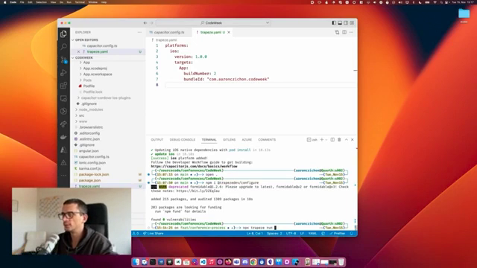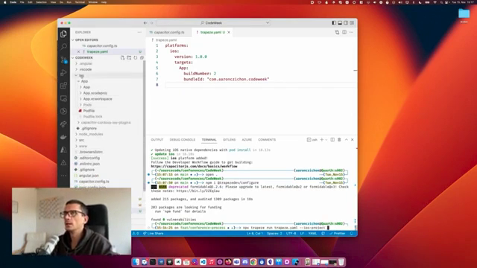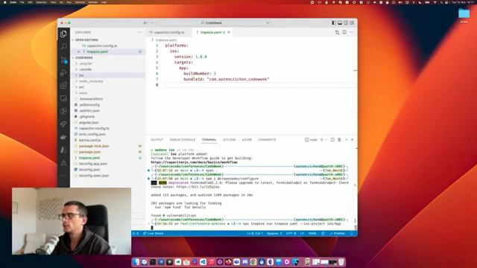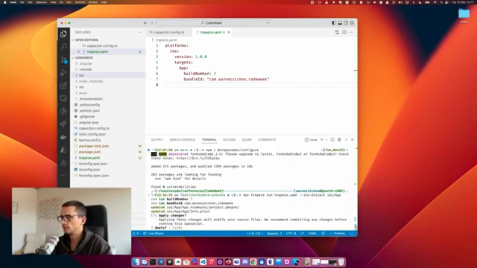Now we need to specify our configuration file, which is called trapeze.yaml, and we say we want an iOS project, as we only have iOS currently, and it's located in iOS/app. If we run this command, it should take this configuration, and it's now also listing all changes which will be applied to the project.